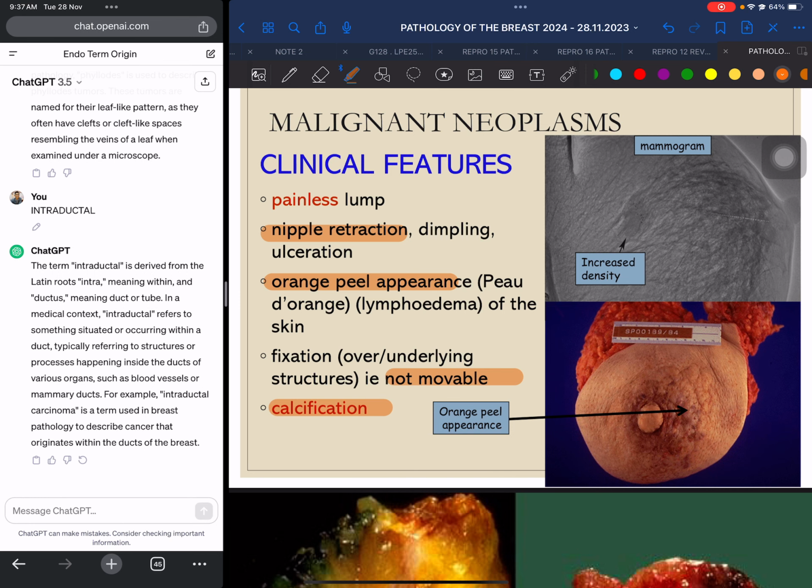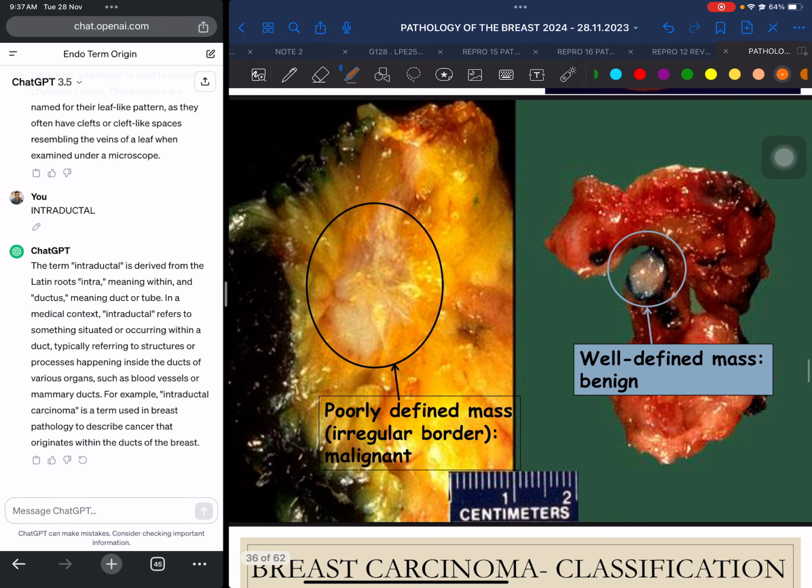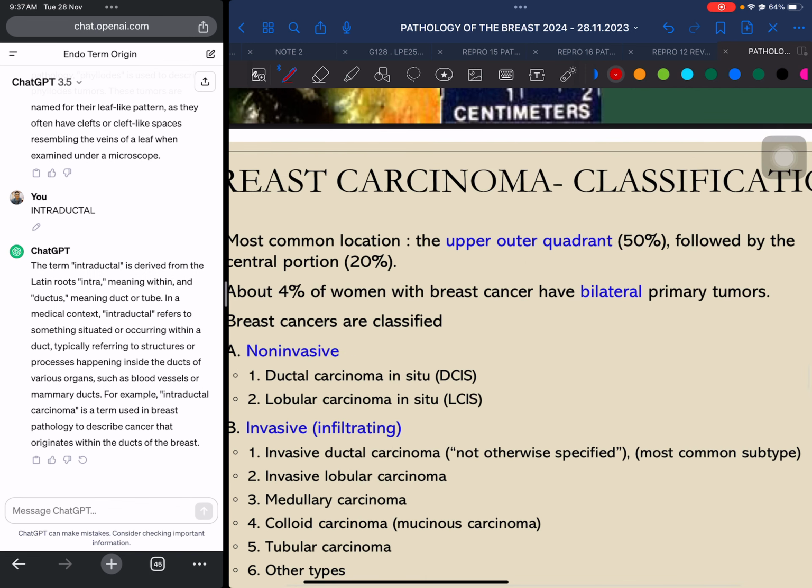Okay. Right, so for breast cancer, they will have a poorly defined mass with irregular border, and they may show grayish to white or yellowish appearance. And for benign breast lesion, they usually appear well defined, well circumscribed. So between these two, this is quite an irregular lesion of the breast. Here you have a rounded, well circumscribed lesion, which is normally a fibroadenoma.